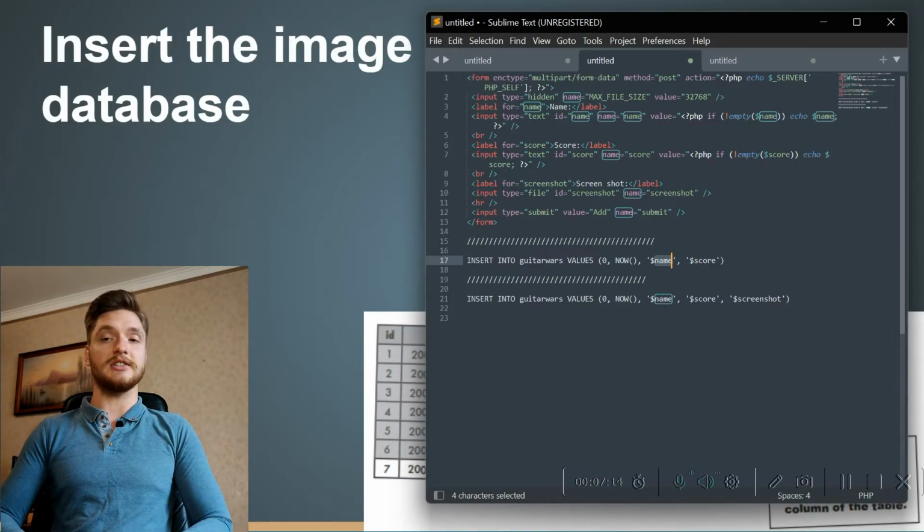Since this SQL statement is inserting values without identifying the column names for each, it must include a value for every column, but we just added a new column, which means the query no longer works. It's missing a value for the new screenshot column. So adding a screenshot image file name to the database as part of a new high score row requires us to add a new value to the INSERT statement.